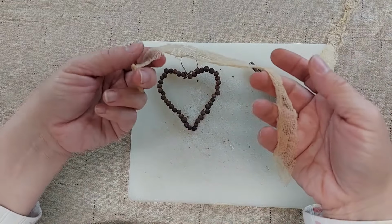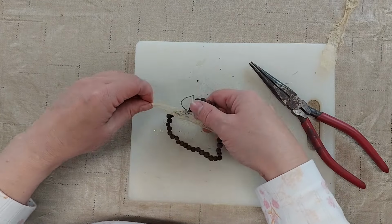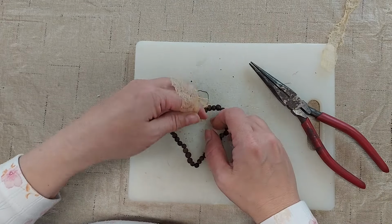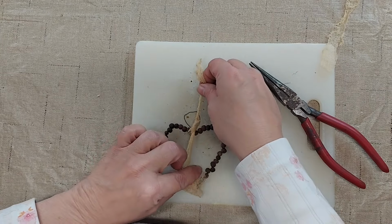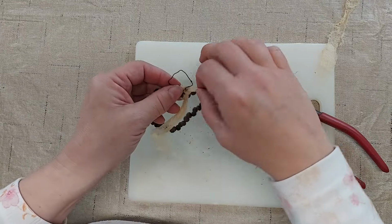And then I have a small strip of cheesecloth that I have coffee dyed. I'm going to tie it over all of this wire mess here.